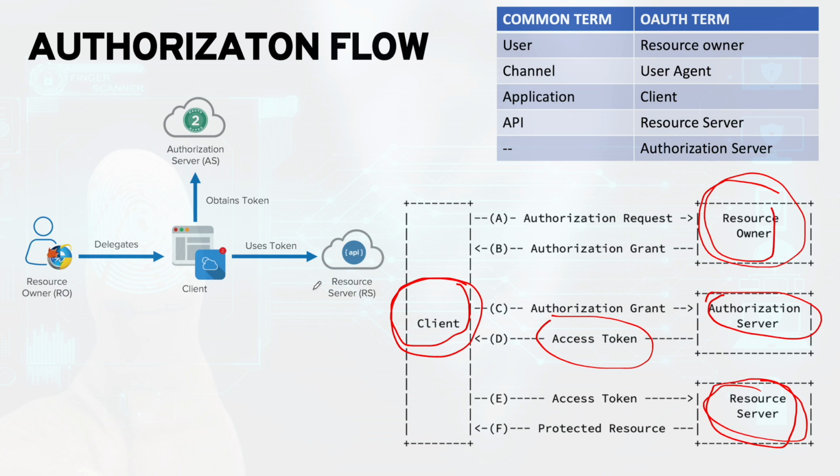The same is indicated here also. You have the resource owner, the user agent, the browser, and then you have the client, and the client is interacting with the authorization server. It obtains the token, and it uses the token for further using the resources. That's succinctly what OAuth is all about. Thank you very much.